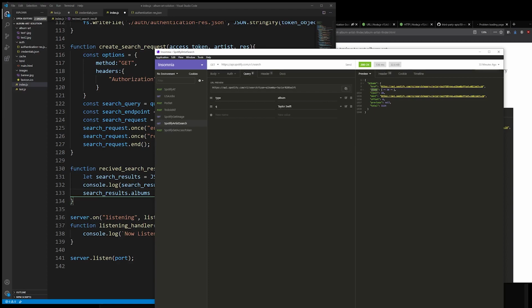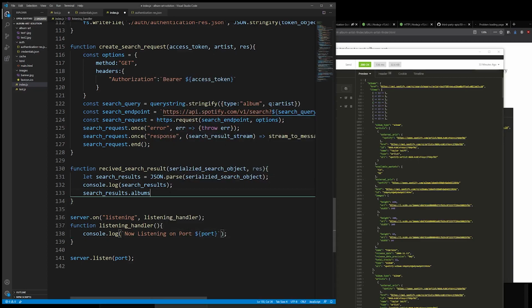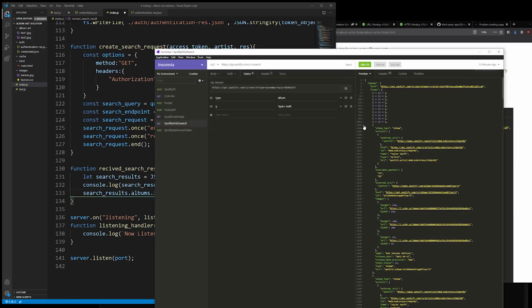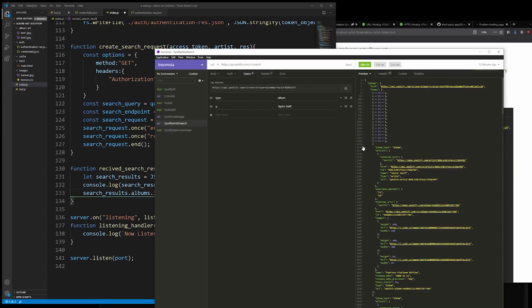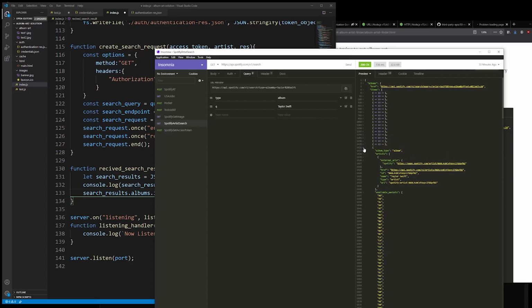So it tells us straightforward when we search for a particular album, there's, in this case, 1,114 albums. And it's going to show us them 20 at a time. If we want to look at the next 20, there's a URL for the next set, but we only care about the first 20. So that in our case is items. And this is an array. We can tell by the square braces, and it's probably got 20 items inside of it, each one representing a single album.